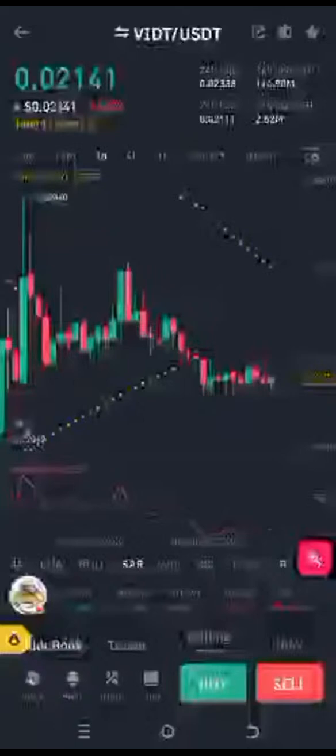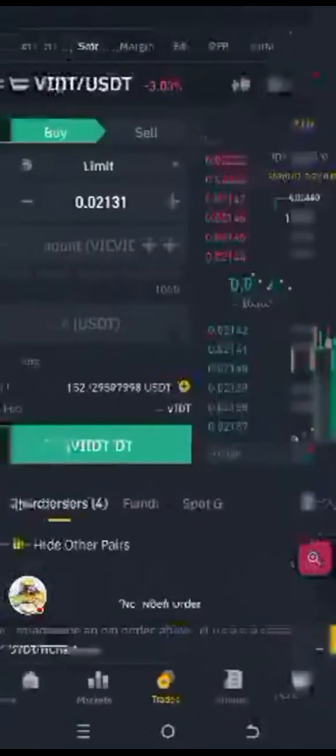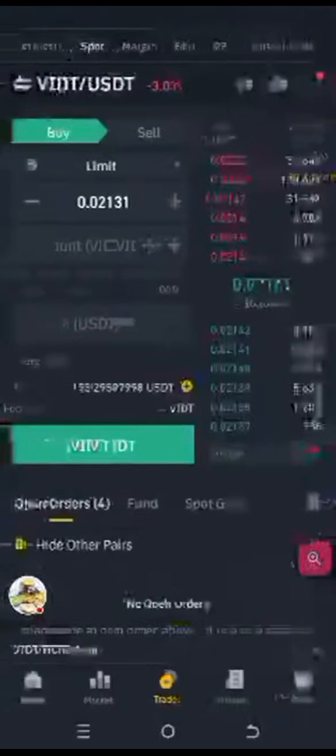So it's still trying to find its feet. It's going in a sideways movement. In this sideways movement, it's trying to find its feet, struggling. It has some turbulence, and it's trying to stabilize, and it's trying to make a decision whether it's supposed to go up or not. But anyways, that's a story for another day. We are currently out of the trade. Beautiful. So VIDT, good one.